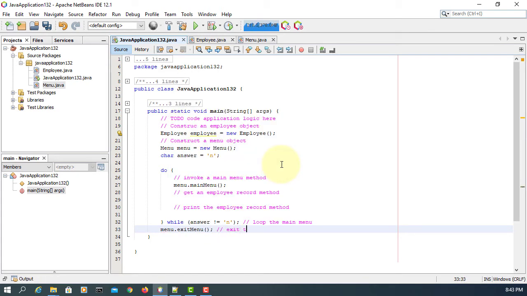Once we finish the main menu, we can simply display an exit message before we exit the program.